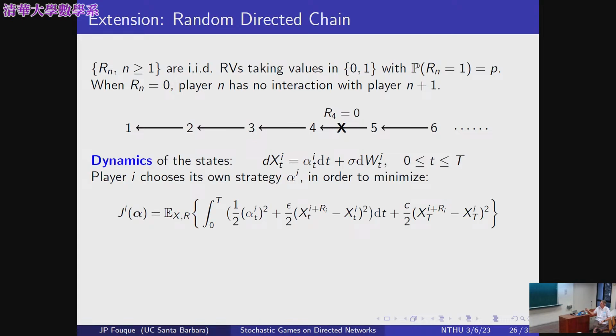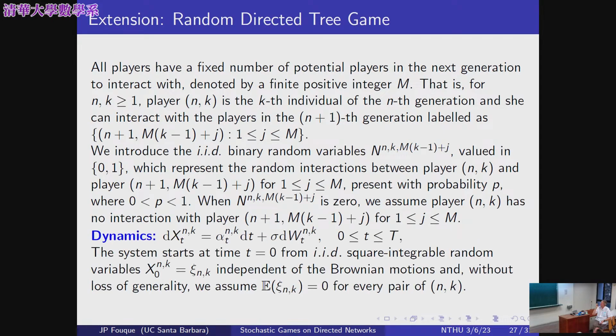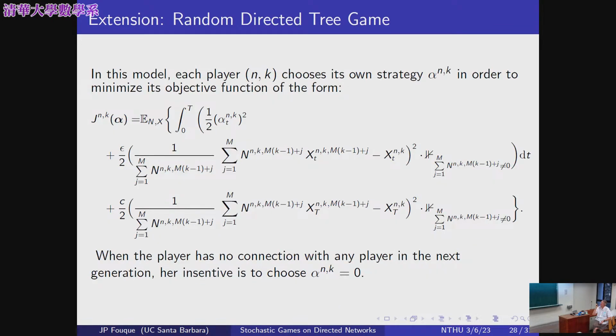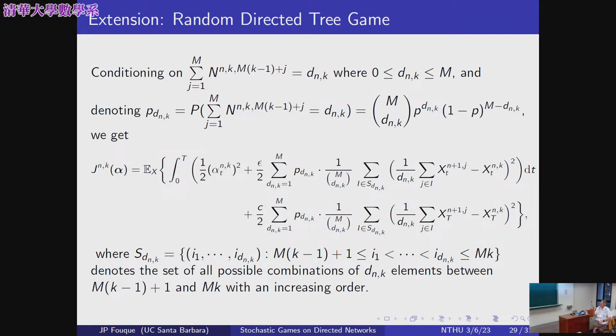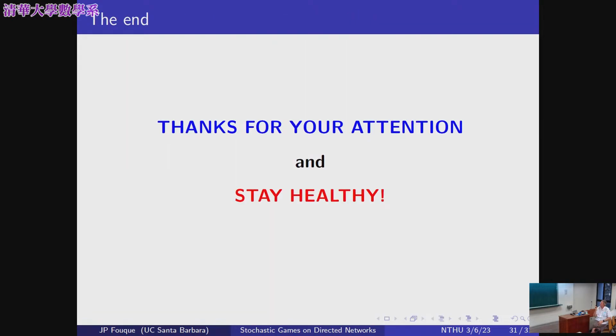Same thing, you can go. You introduce your random variable in the objective function, and you can do the computation. There is not much big difference. They behave in the same way. It's a long computation, but they behave in the same way. So I want to stop there and see if you have questions.